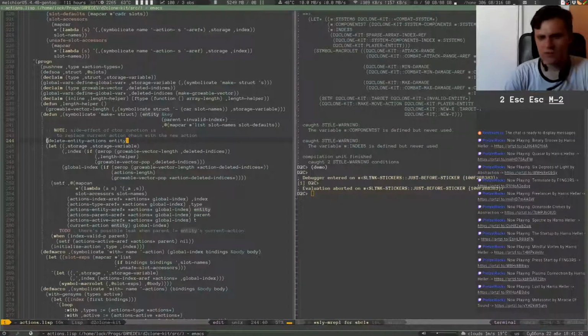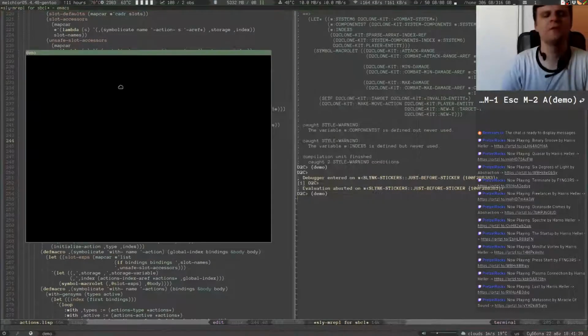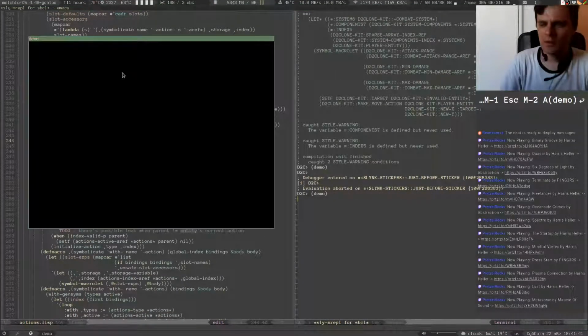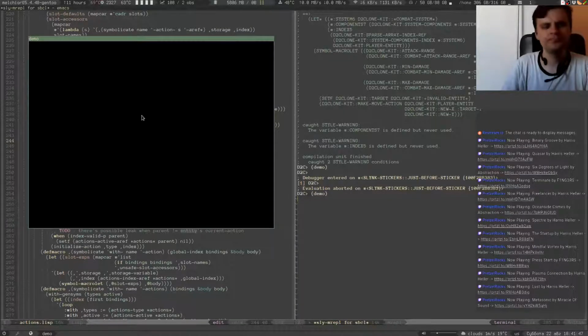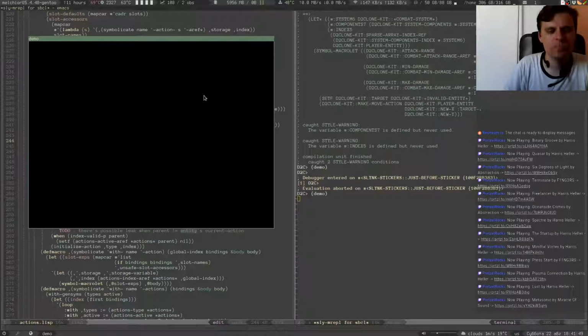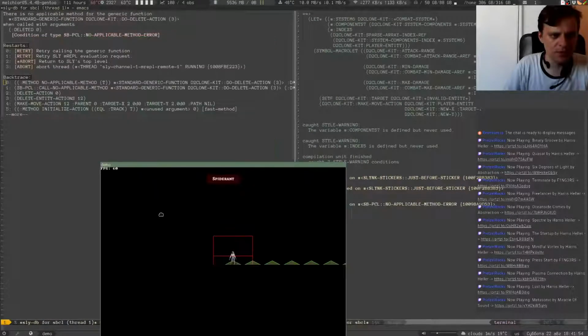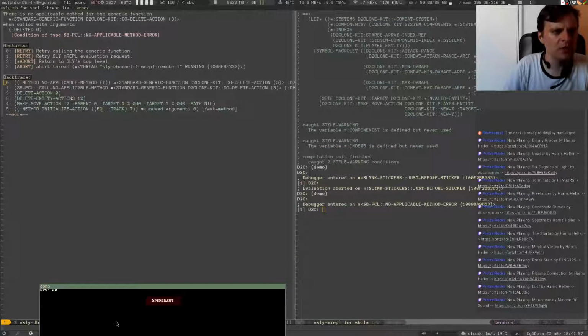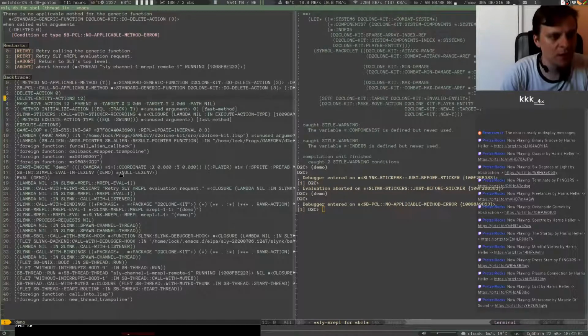Right, so let's look at the stack again. Stack on that condition. Come on, just be faster. Okay, let's click on here, and yeah, no applicable method for do delete action with arguments deleted. So basically it tells us that we can't double delete an action.